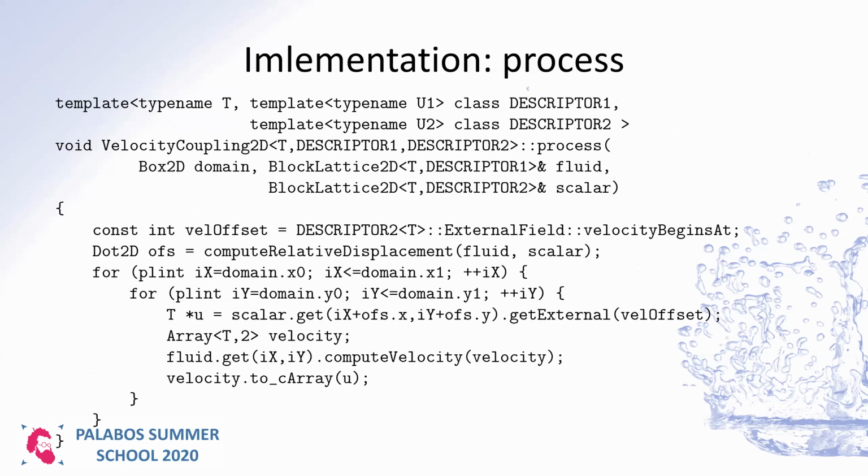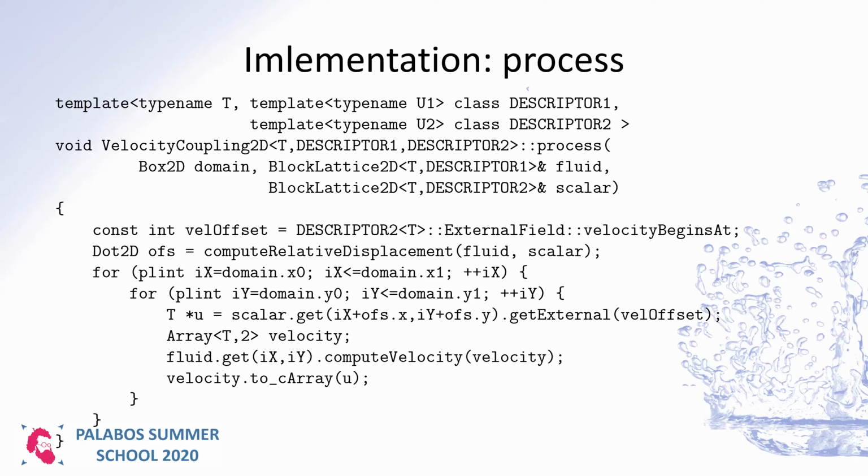So the first part of the exercise will be very easy. I just provide the code to you in this slide, and you're just going to write it into the code. Okay, this is going to be copy paste, but I think it is a necessity to write the stuff once to see how it works. So you see, we are back to our process function, which receives 3 arguments. The first is the domain, which has been computed by Palabos and provided to you, where Palabos says, well, please parse this domain and implement your operation on this domain. The first is the fluid lattice, then comes the scalar lattice.